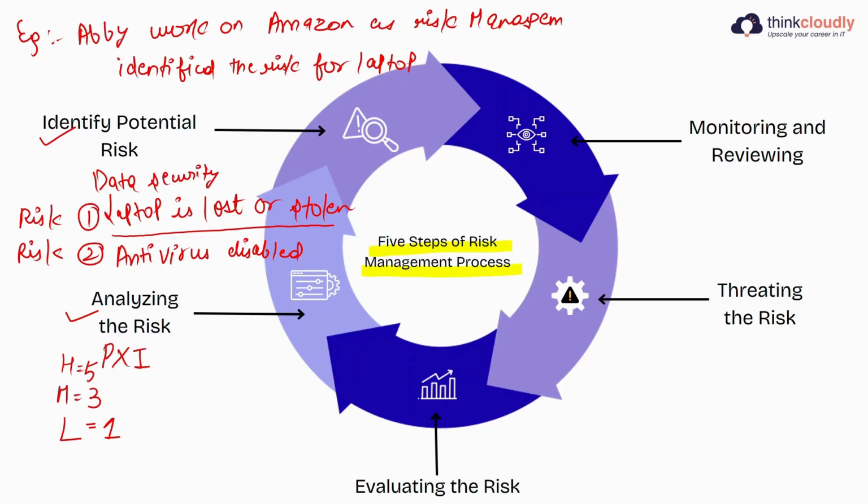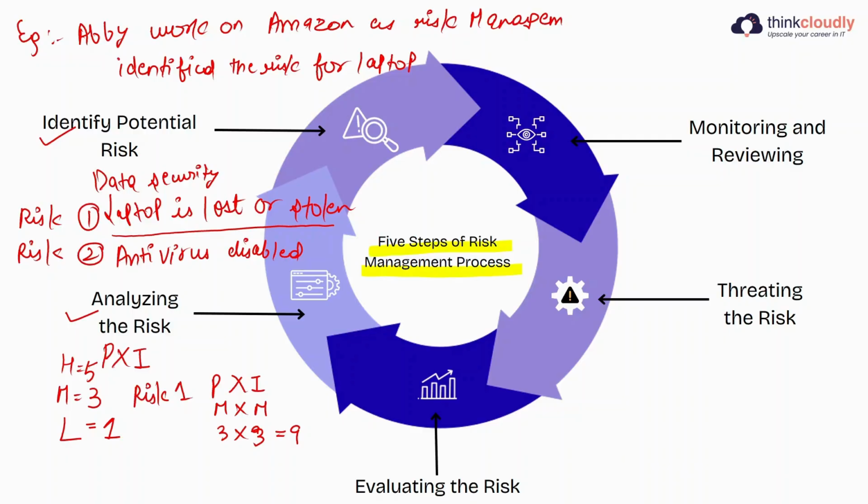Neither could I say the impact is very low, because what if it is a hacker? Chances are there. So I'm taking 50-50 chances, and I'm writing impact as medium, just to be on the safer side. We have assigned the value of medium as 3. So 3 multiplied by 3 becomes 9.